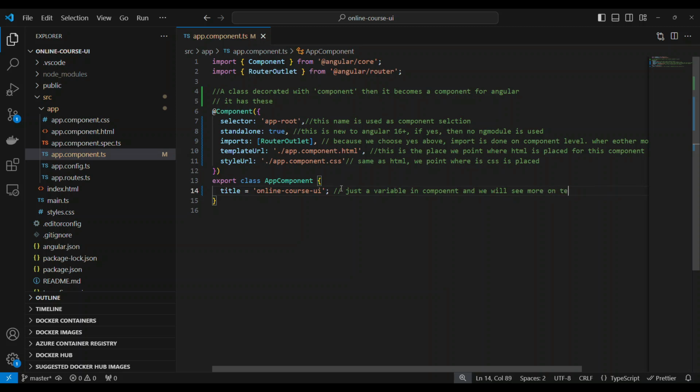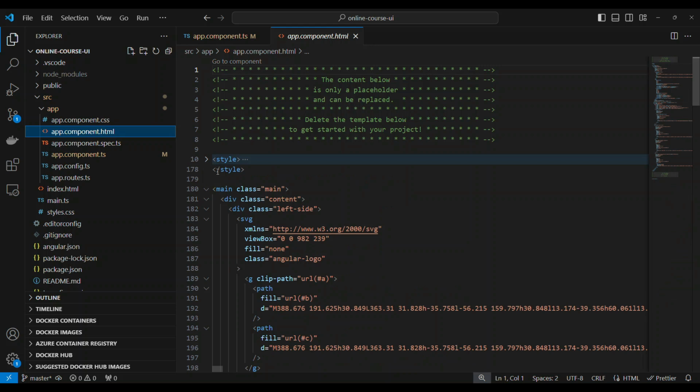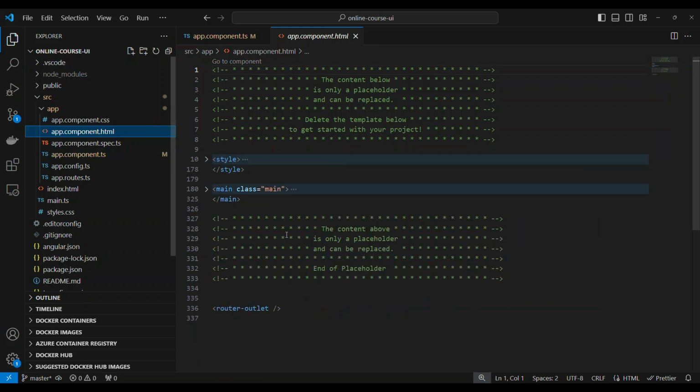Okay, so in this whole template we have only one component called app component, and that is where everything is loaded. If you see the default template, it is giving some Angular information. So all of those things, from the top till here, we don't need it, meaning it's just a template.